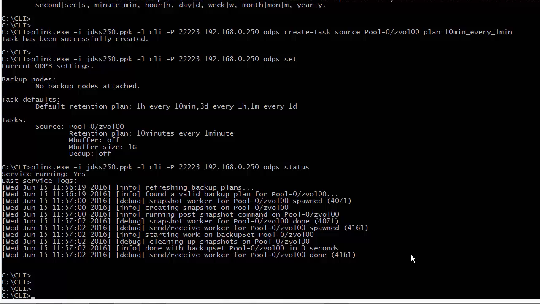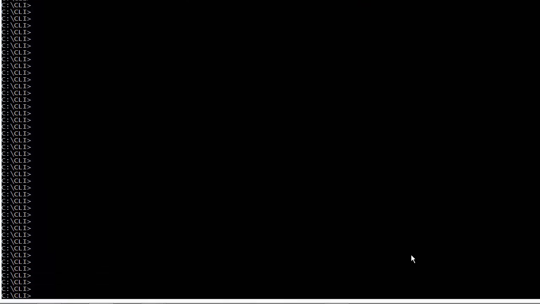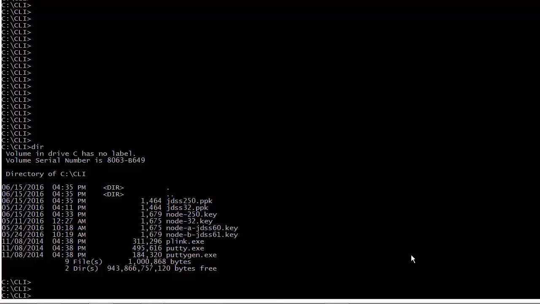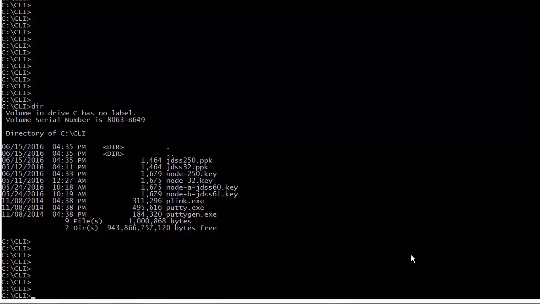I'm already in the CLI directory. You see this key, JDSS 250, is already present, so I can start PLink, so PL, and the tabulator is already completing my command.